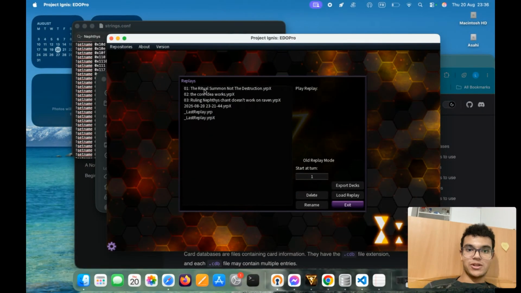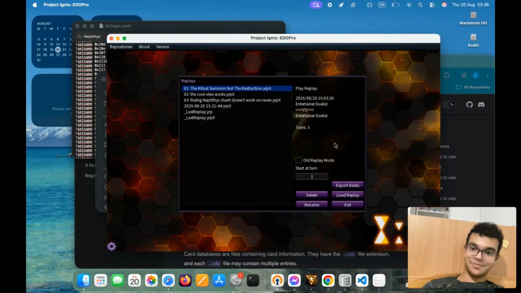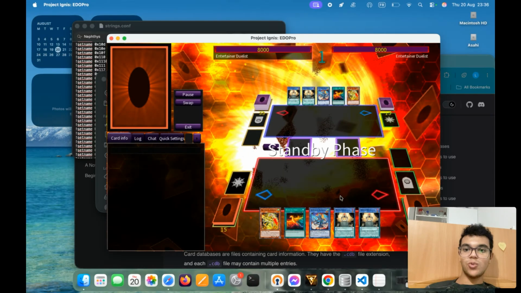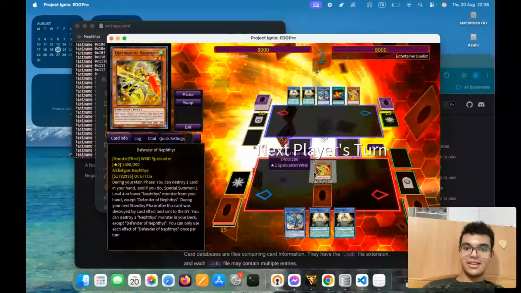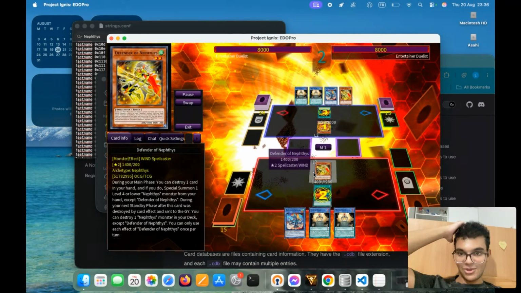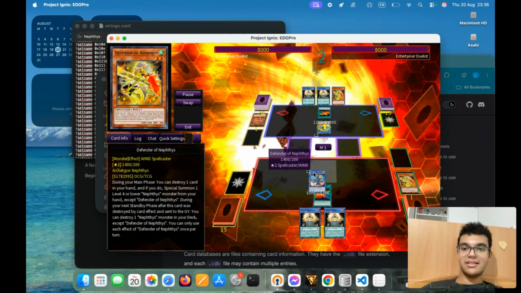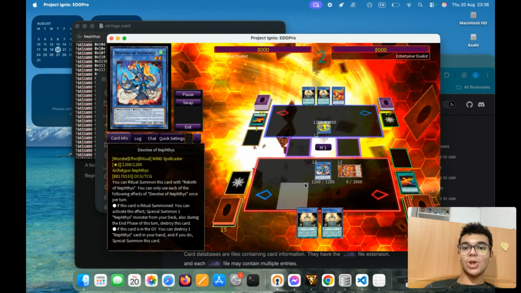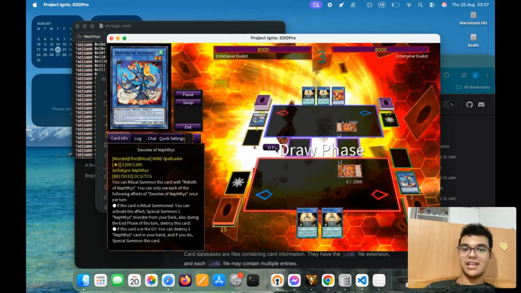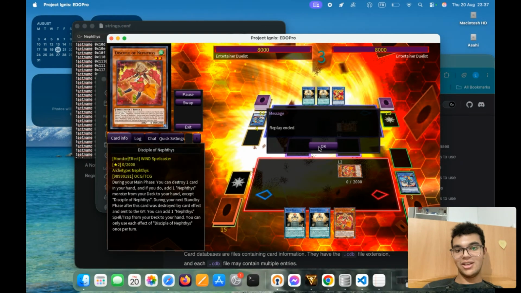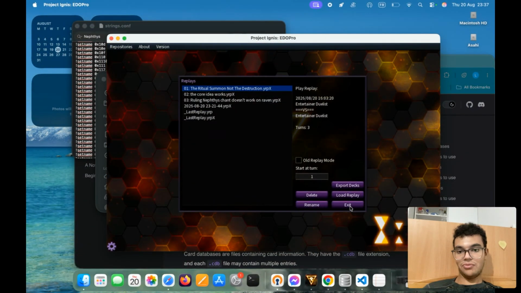I will show you the first replay. I have 3 replays I want to show you. Load replay. So the first one, basically, it says that the ritual spell activates. Everything is fine. Except that the mechanic itself doesn't destroy. And I'll show you why I say it doesn't destroy. Because there is a certain effect that triggers when the monster is destroyed and it didn't activate. So there is a problem with this quick play spell.